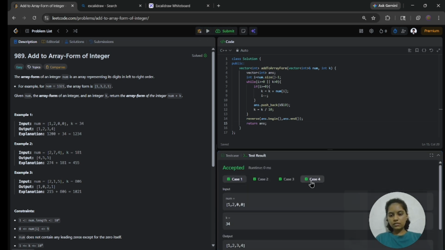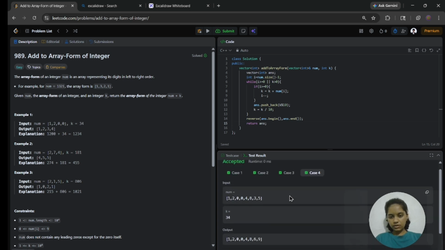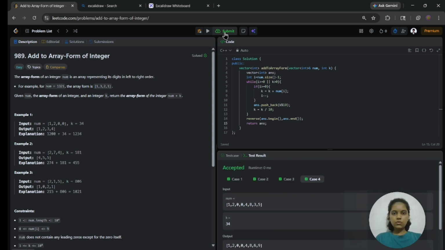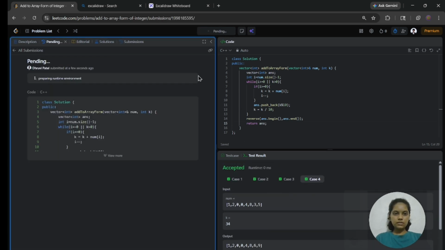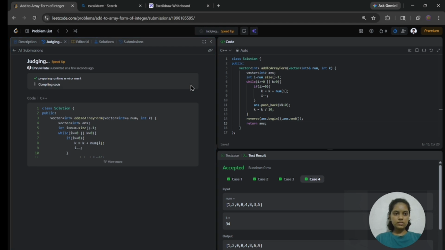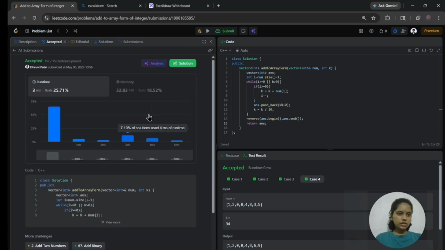It also passed our custom test case. Now let's submit the code to see if it passes all the test cases. It passed all the 152 test cases as mentioned here. So it passed all the test cases successfully. Now our code is correct.